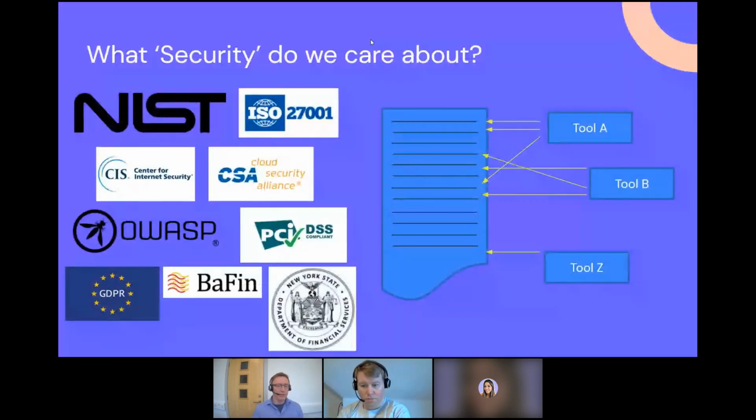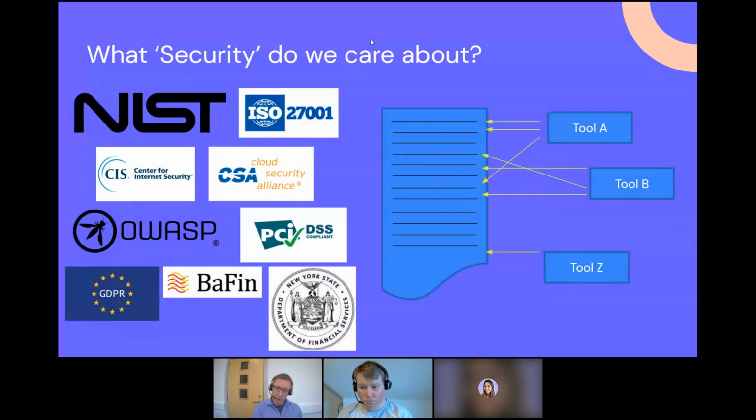So what security do we care about? If you're a mid-tier or an enterprise, you'll obviously have regulations and standards that you're conscious of and need to adhere to as a company. Even if you're a small startup or an SME, you'll still be selling into those companies, and they would have to be checking your software and your releases as well.